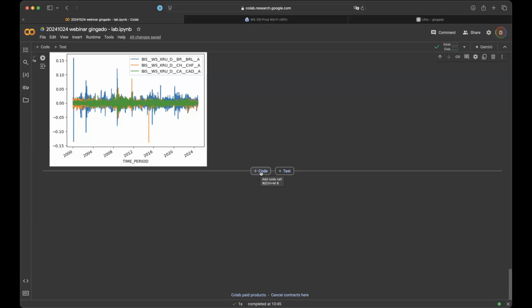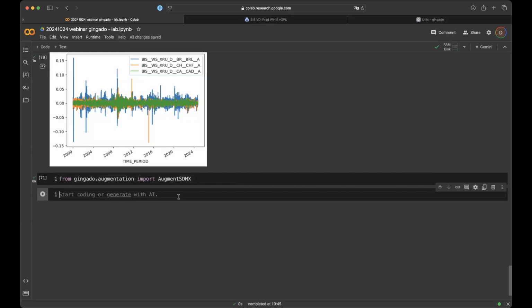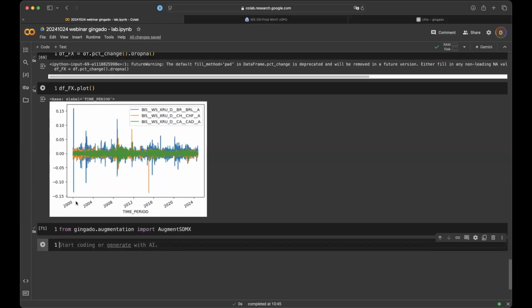One way that Gingado allows you to do this is by calling the augmentation method. It has this functionality called augment SDMX, where what it does is it takes your data and it looks at the dates. And then once you provide some specific data flow, or if you just say, give me all of the data flows for a particular source, it will find all of the relevant data that are related to the same date as your own data.